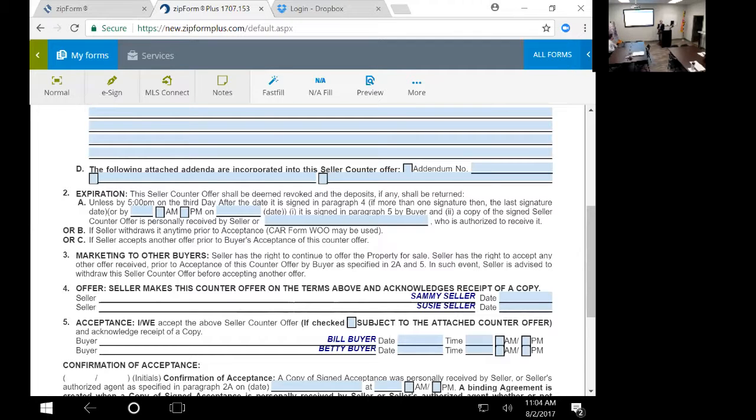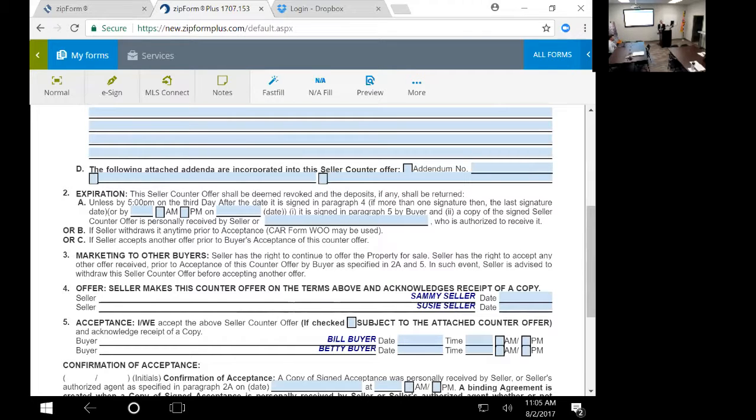So if you got a counter offer out, and you get another offer, seller can just sign that. I just ignore that counter and sign that offer. If he thinks that's a dream deal, you don't have to say anything to that guy except let him know, oh, by the way, we took another offer. That offer of yours is dead.